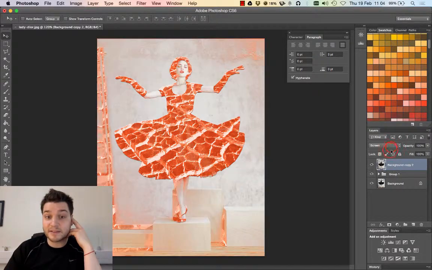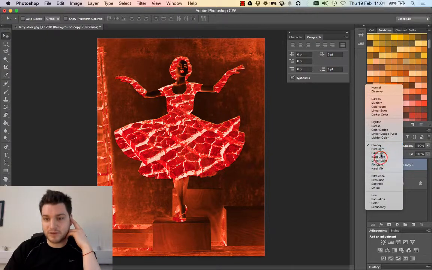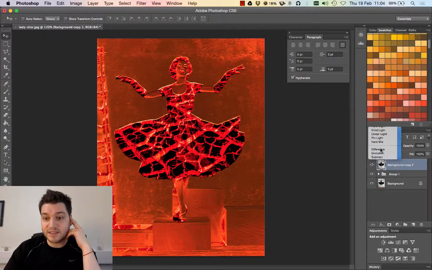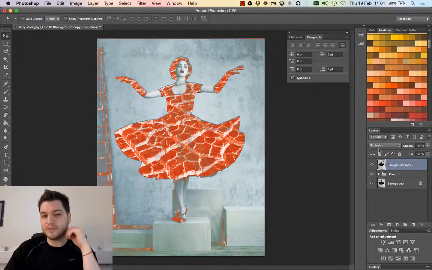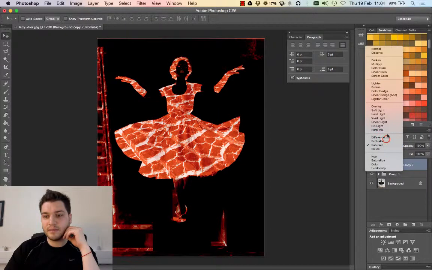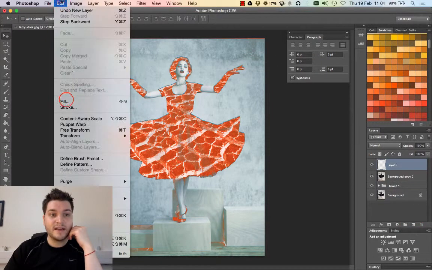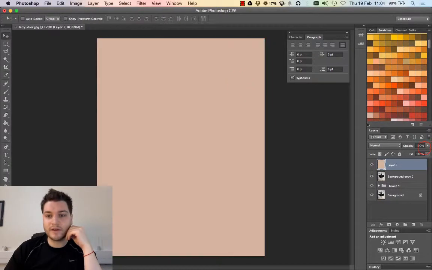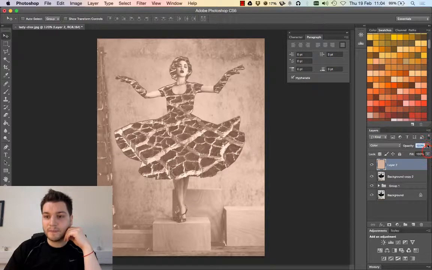And we can play with other bits, so screen, color dodge, overlay, which is not really doing much difference for that. Difference, that's interesting. That's very vibrant, but Elemental's not as vibrant as that. But then we can just keep going and keep playing. So we could chuck another layer on. So selecting this cream, edit, fill, foreground, okay, and change this to color and roll this back maybe a little bit.